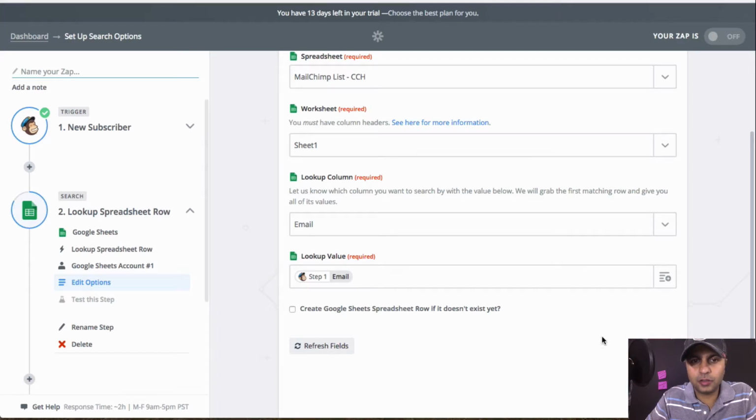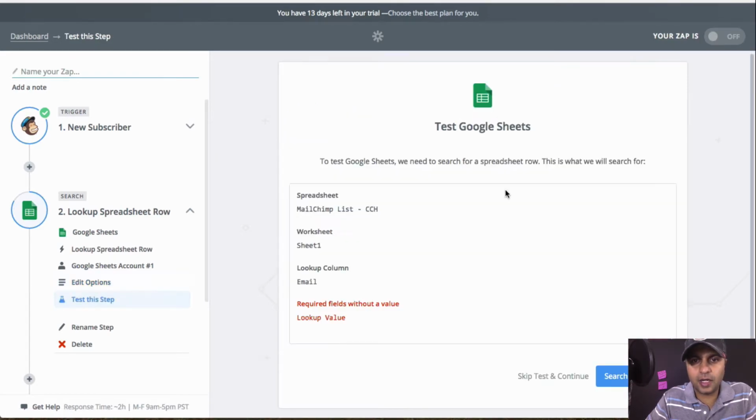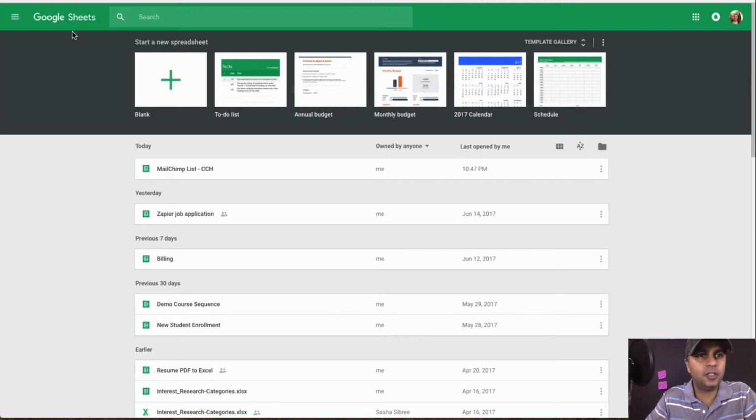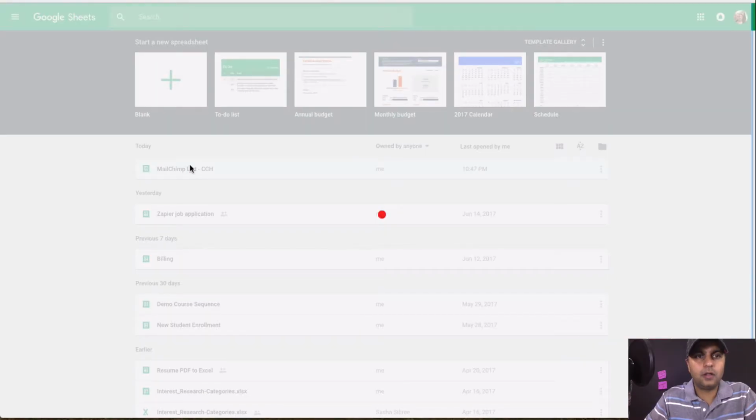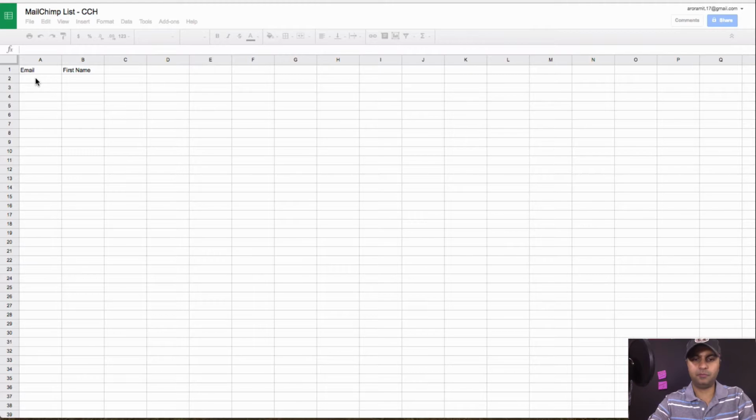Maybe that's what the hookup is. Alright, let's try this one more time. Required fields without a value, lookup value. I don't know what that means. You know what? Let me try this. And I'm going to add a fake value in here. Maybe that's what they're trying to look up.